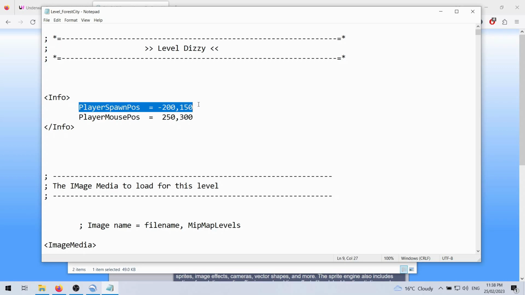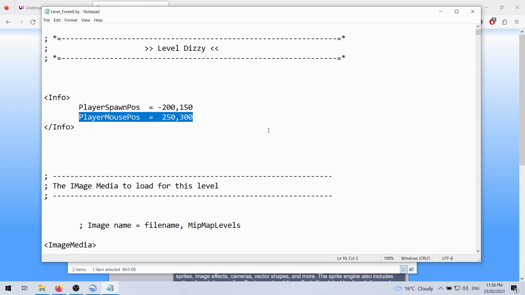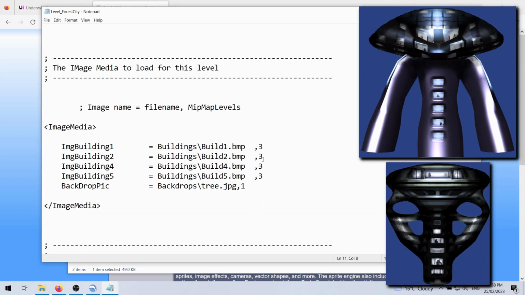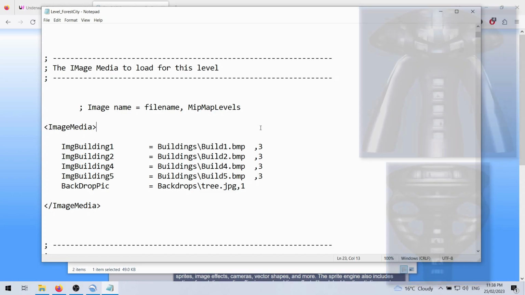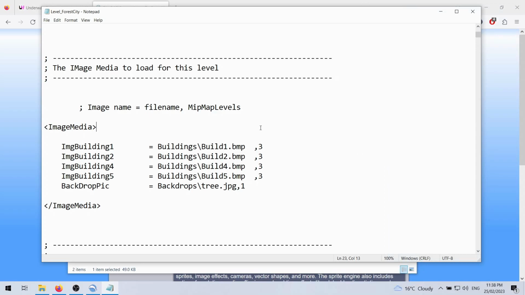Okay, player spawn position, so that must be where the player starts in screen space. Player mouse position must need to set that for some reason. We've got a bunch of media we're loading through here, which is how it knows how many things it needs to load up front. That's how it computes that. So it gets a list of all the files it's going to load and then runs through and just loads those in chronological order. It doesn't do a bunch of load image type stuff. It has a list of the files we need to load. We go through and do it.